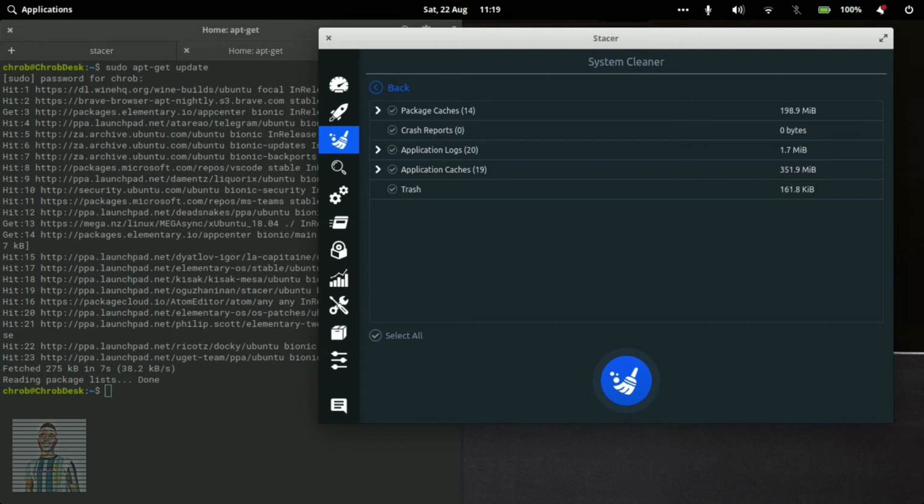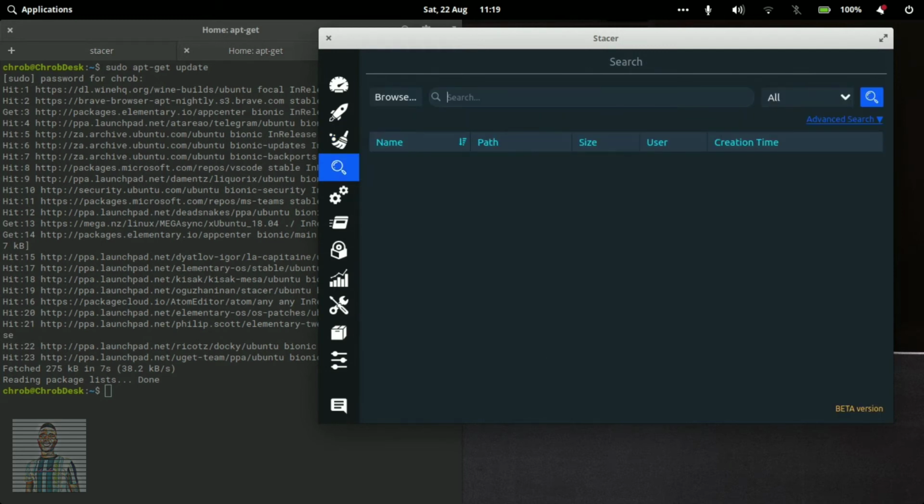So for example, I open Stacer, there's cache in there now, so that the next time I open Stacer, it will launch a bit faster. So just bear in mind, don't clear application cache or any application logs. Anyways, you can clear logs, but not cache. That's one thing I can tell you guys. And then after that, we could just select more. If you feel like you want to remove everything, you can just hit clear there. I did that yesterday, so I'm not going to do it again.